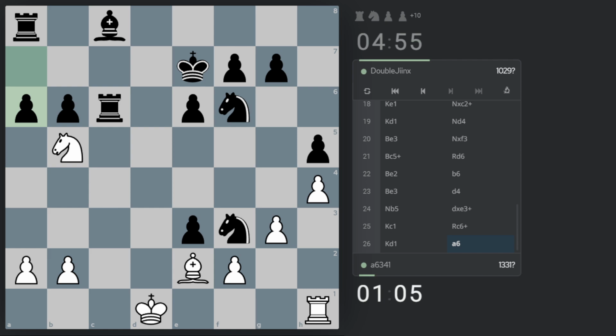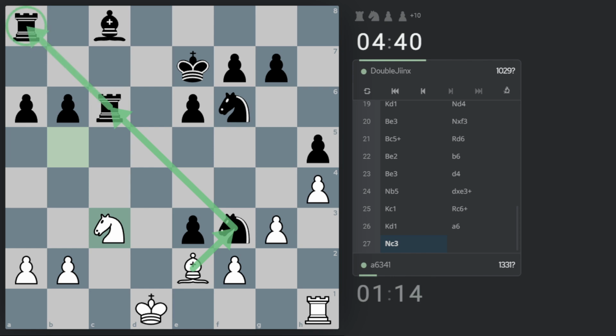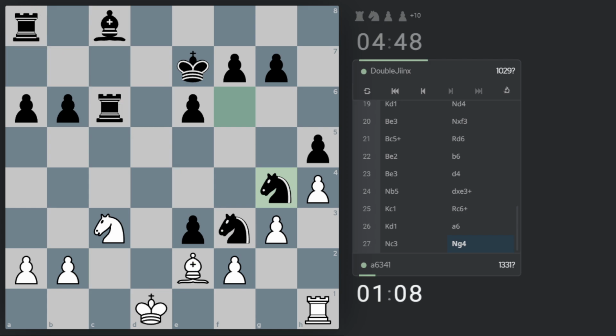But yeah, this knight has to go somewhere. Goes back this way. And now... Yeah, there was this, but there was a check first, and then that saves both the rooks. Always look for checks.